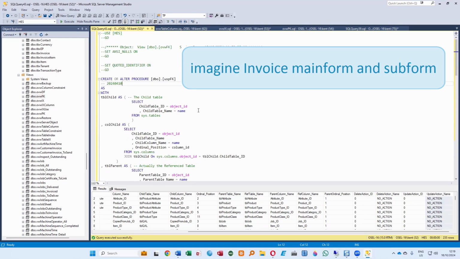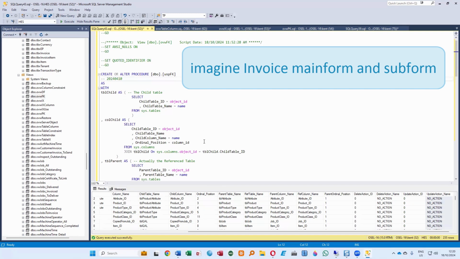But with an invoice, imagine you've got a main form and a sub form. The main form is the invoice. The sub form are the items on the invoice. So you create the invoice on the main form, then you add all the items on the sub form. At this point, as soon as you move to the sub form, that parent record is saved.